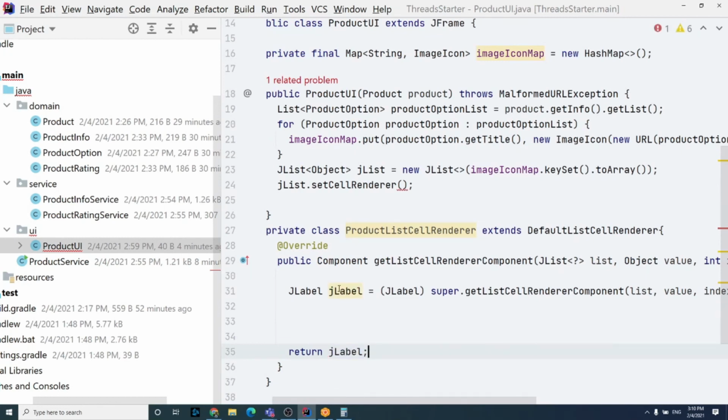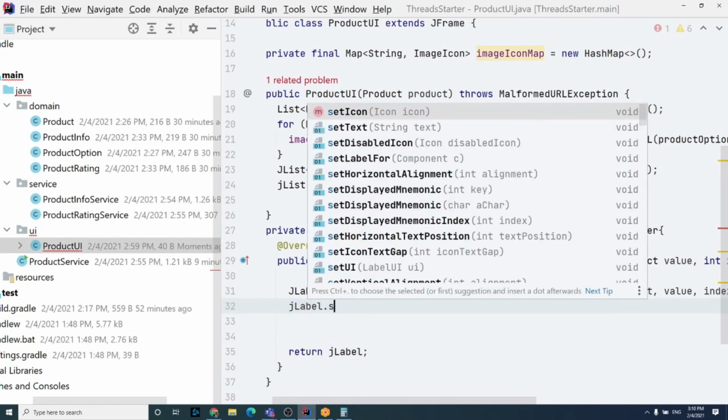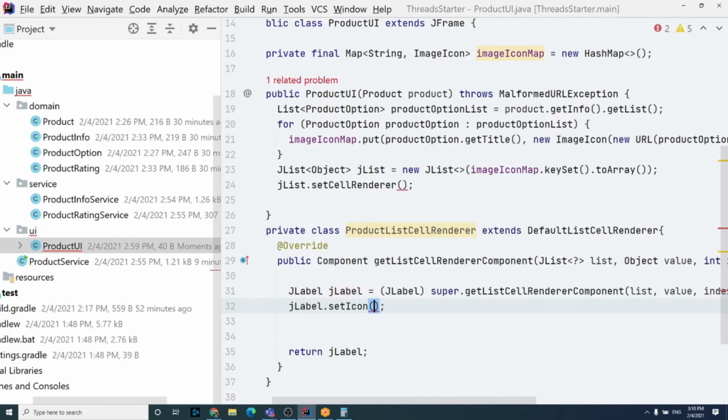As you see, we got generated code when we are overriding, but we just say that our super element instead of the default element will be that JLabel element. And when you say that that element will be the JLabel, you're able to add a few properties. JLabel set icon, and you need to pass the image icon.